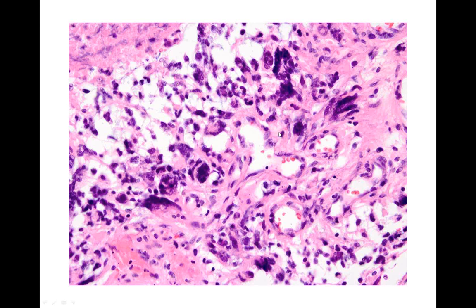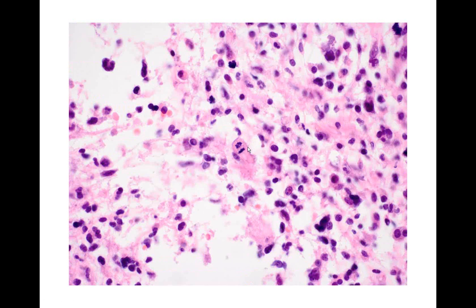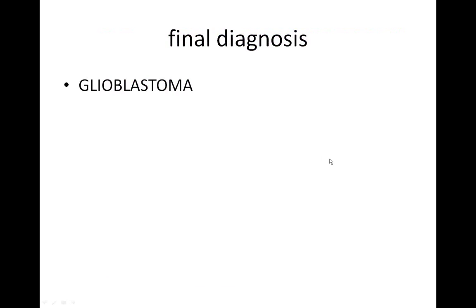So on permanent sections, we had the blood vessels here. These are the blood vessels. They look a lot different than they did on the smear, but it's the same thing. And these are really wild, atypical looking cells. These are nasty, very, very ugly cells. And we see here a mitosis. There's lots of them throughout this tissue. So unfortunately, the diagnosis was glioblastoma, which is a grade 4 tumor. That's the highest grade we have, and it's also the most lethal.